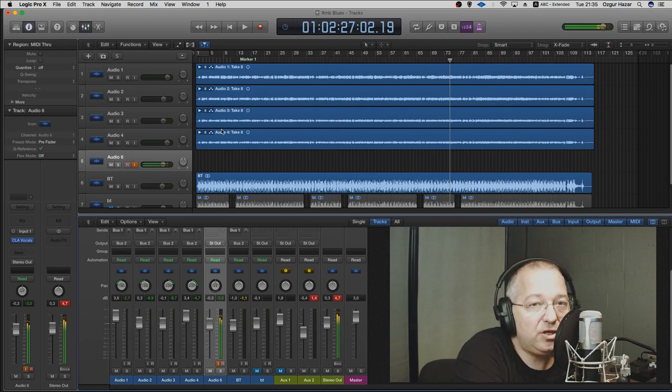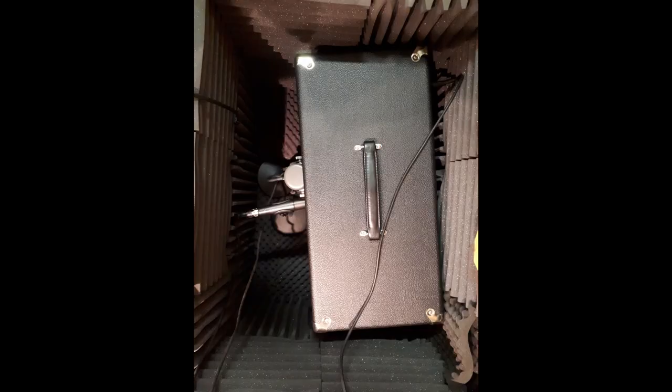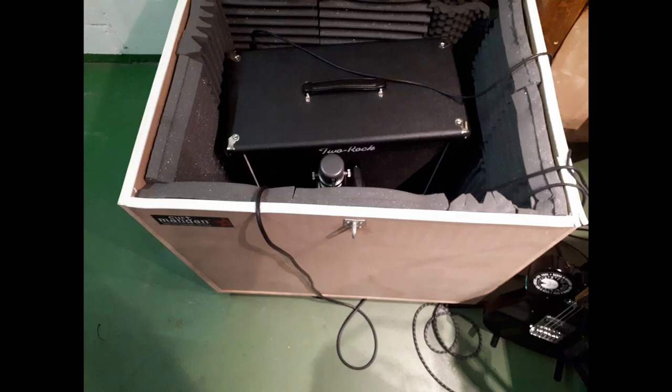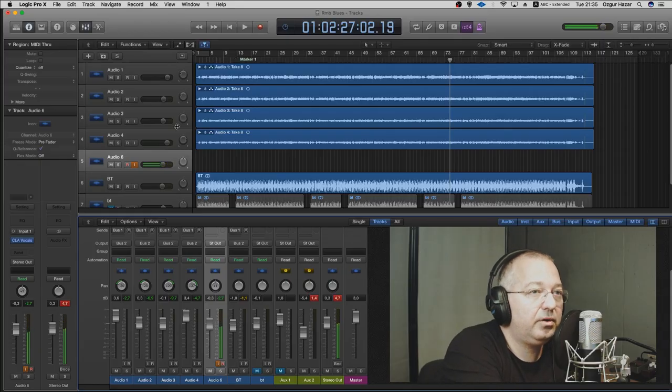I also forgot to mention that I'm using an isolation box, and I'll put a picture in the video. Then you'll see my recording chain and recording setup with the microphones, right? There's an isolation box with the cabinet inside. I put the microphones in and I record like that.